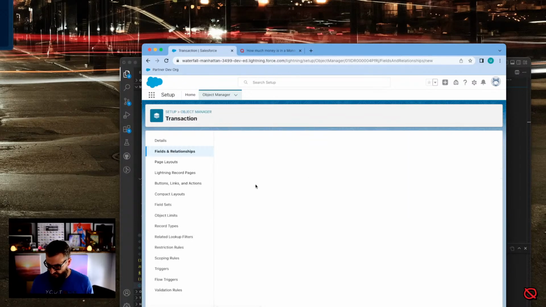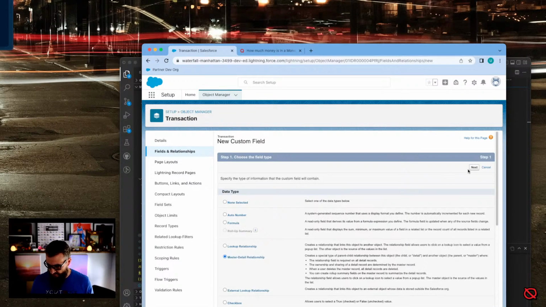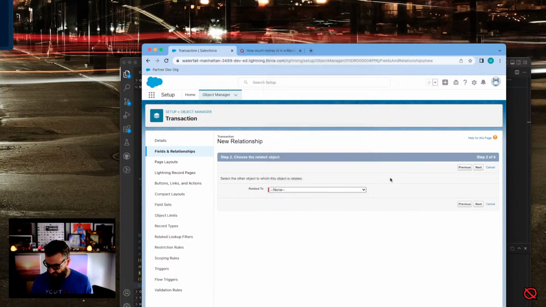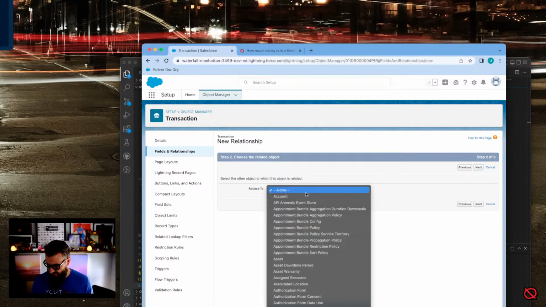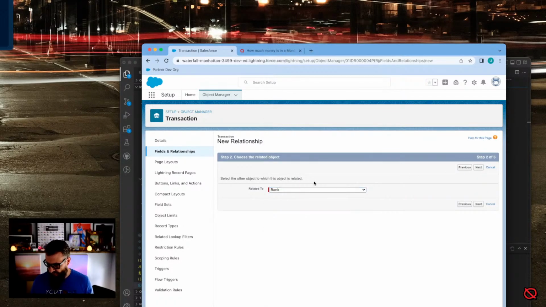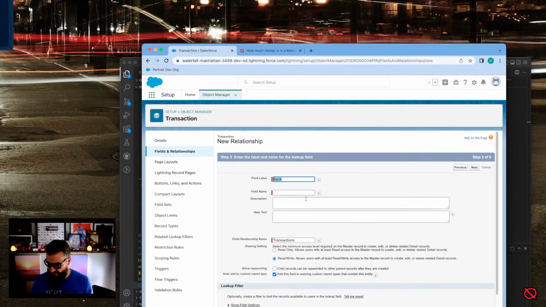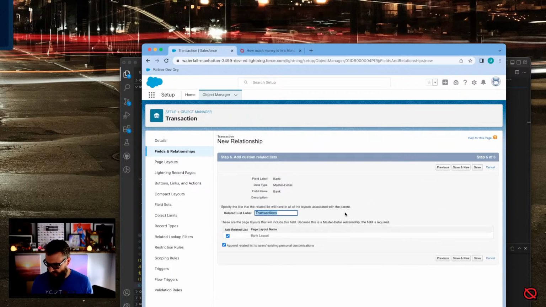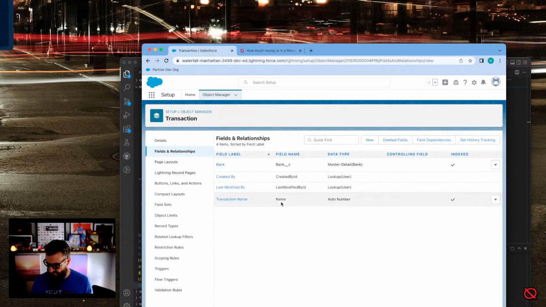I want there to be a master detail up to the bank, because it's kind of the whole point, to keep this running balance. Bank transactions, read only, sure. Yep. Okay.